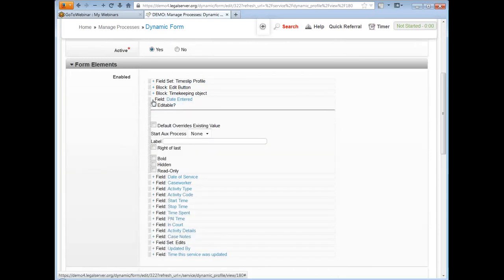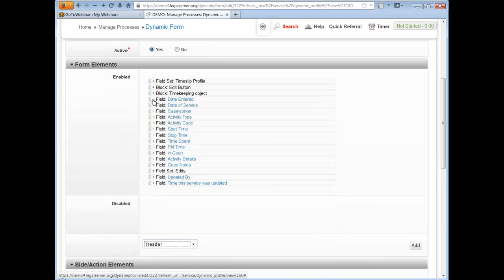And to do that for any individual field, once you have it on your profile, if you expand the options for that field, there is a simple checkbox here called editable. This is what you'll see on all of the other modules except for case matter. And when we go back and look at a profile in a case matter module, we'll see we have some more complicated options there. But if you think it's appropriate to let people change something directly on a profile as opposed to looking at the profile and then going to the Actions menu link and changing information that way, you can make it editable directly.